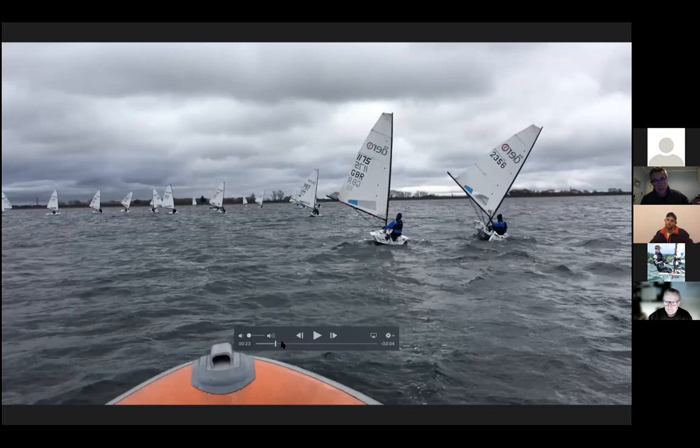And Steve Cockrell sums it up really well to say it's like a pair of skis. You're accelerating off that centerboard when you're turning. And if you don't have a centerboard down, you haven't got the edge of your skis on the slope. So you do push against that centerboard quite hard when you're heeling the boat to assist the turn. And yeah, our centerboards are a lot less drag than a laser too, which helps.